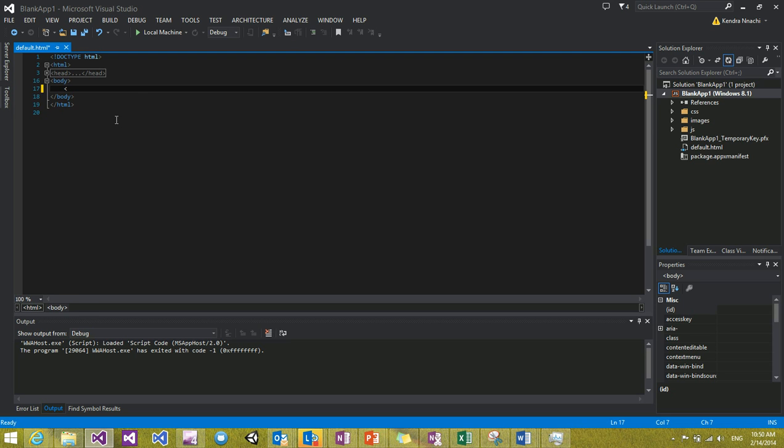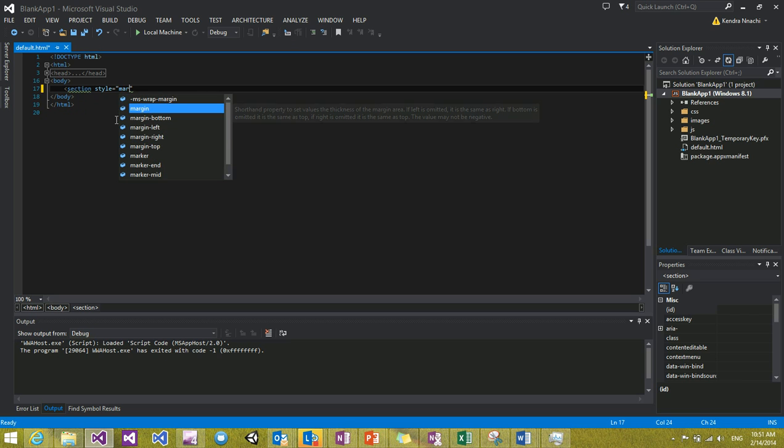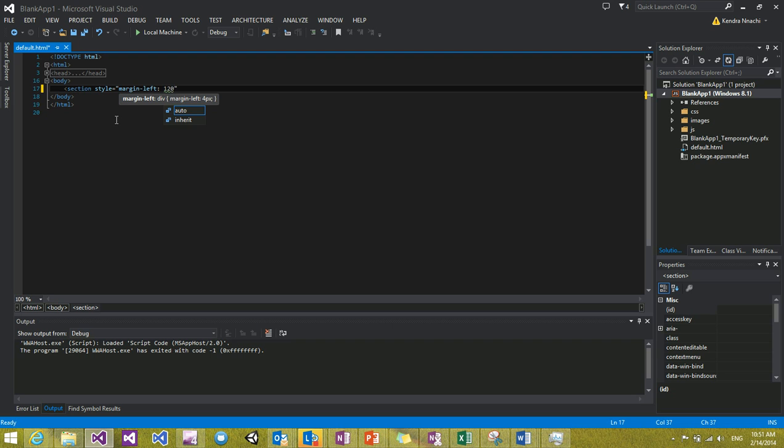Let's add a section instead with style of, let's say, margin. This is one of the most awesome things about Visual Studio, the IntelliSense that just preempts what it is you're trying to do. Let's say 200.